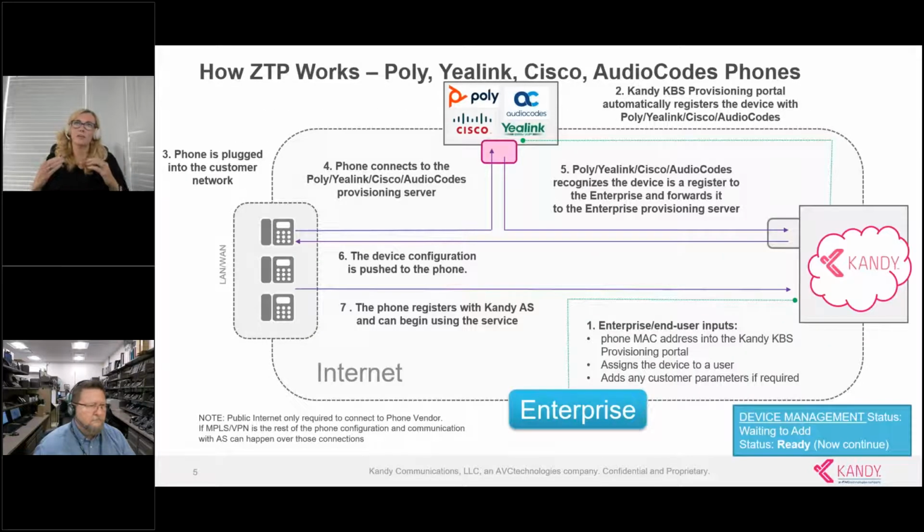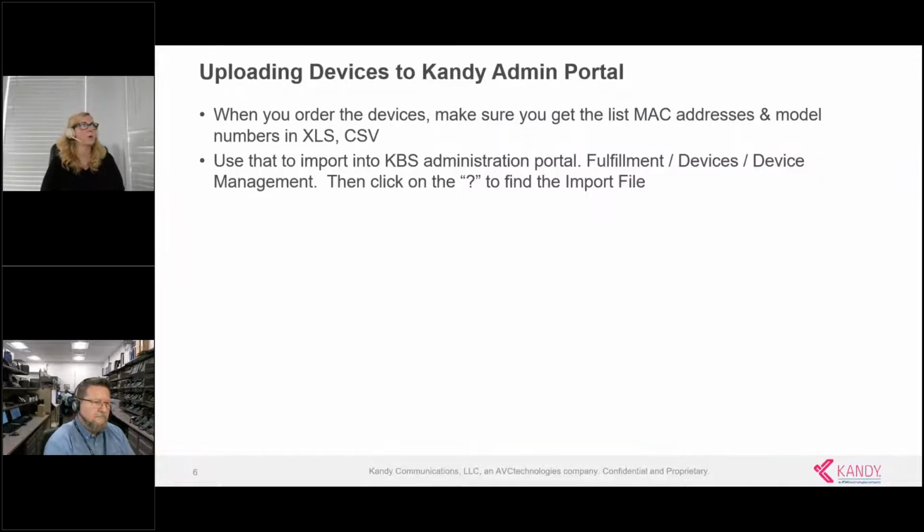But what you're going to see when you provision it is something that says waiting to add. And then finally, when it says ready, that's when you can go and continue that provisioning, assigning it to a user, and we're going to go through that. But it does need to have public internet in order to go get that. So if you're closed off and don't let it go up to Polycom or Yealink or Audio Codes or Cisco for that matter, then it's not going to be able to come over to us as well. So that is important that it's there. So that's how zero-touch provisioning works.